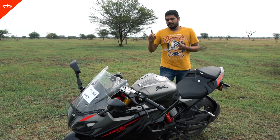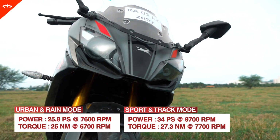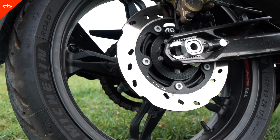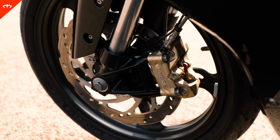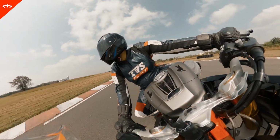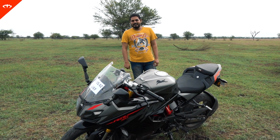So I was telling you, in the rain and urban mode, the power is about 25.8 PS, and in the sport and track mode you get the full power. But where things are really different is how the ABS is controlled. In rain mode you have maximum ABS intervention, so that's where you have maximum slippage happening as well. In the sport and urban mode you have the normal amount of ABS intervention, and on the track you have the least sensitive ABS. For track you don't really need that much ABS intervention. That's where you get your traction control and braking, everything in your hand.